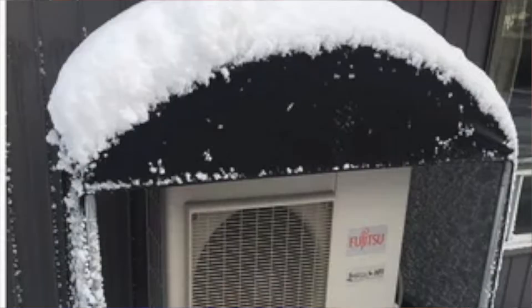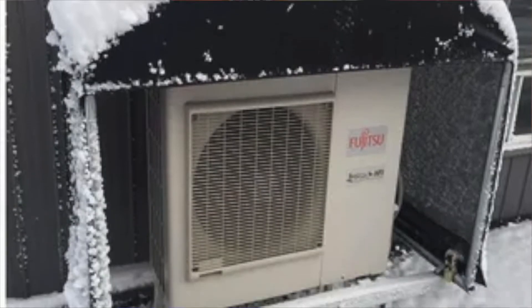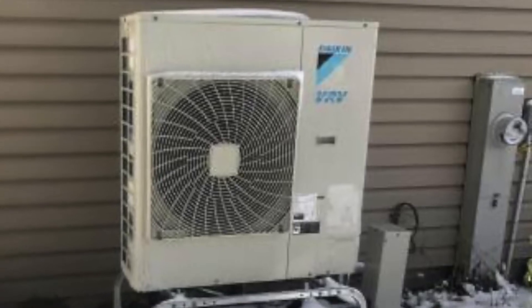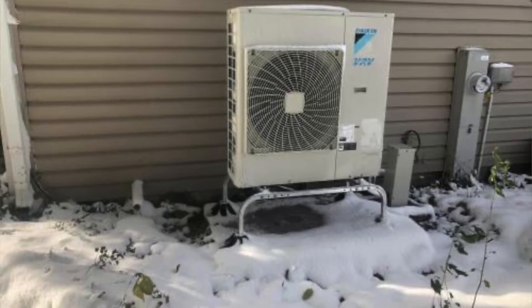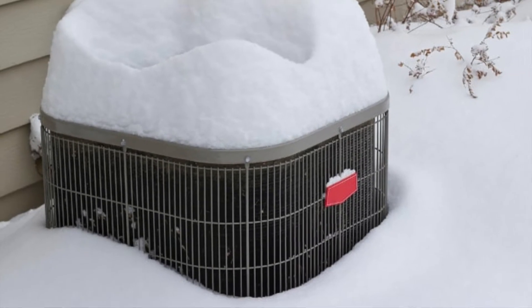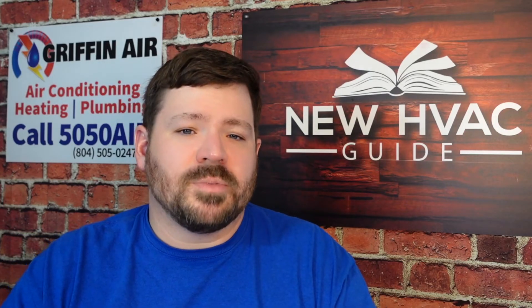The last thing I'll touch on is why this is more important today than it used to be. The main reason is that we're seeing heat pumps introduced to markets that were never even considering heat pumps years ago — they were basically useless. But now as time has gone on, we're seeing systems that can produce heat and run at much lower temperatures more than ever before, in climates where these systems are being installed and saving folks energy when in the past they were never even considered.